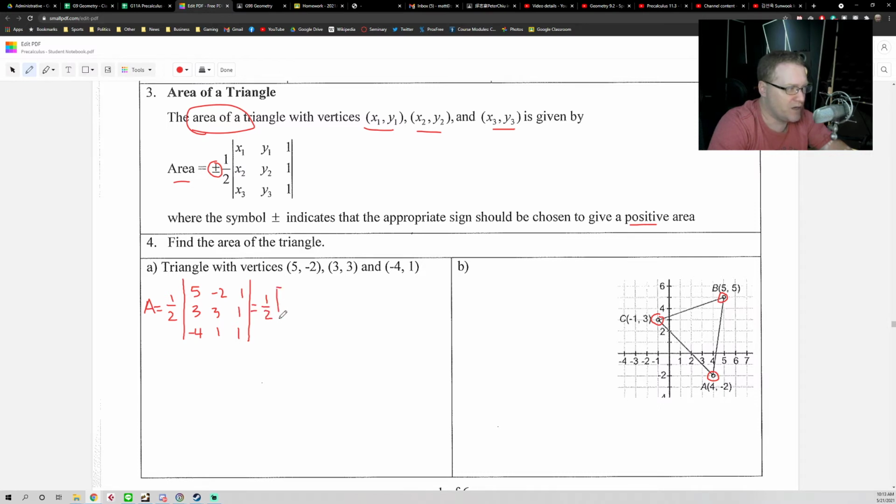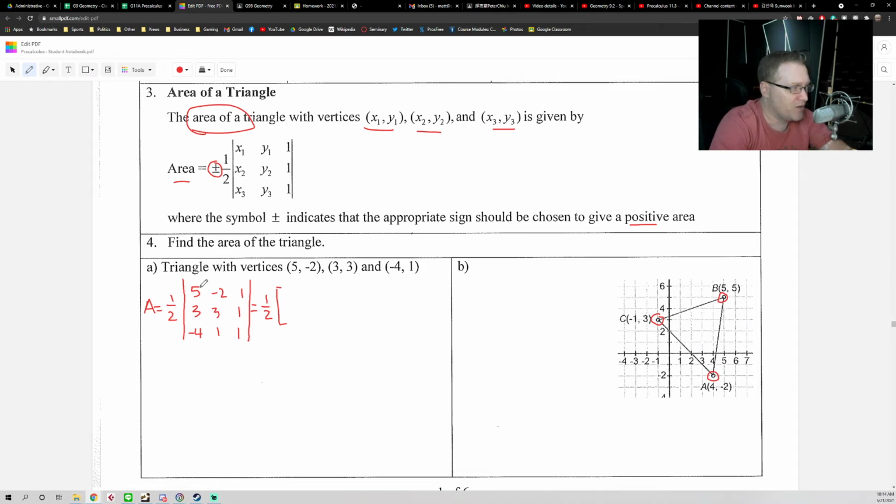times, and we're going to find the determinant. Now, how do we find the determinant? Remember, it's this one minus this one plus this one, and then we're going to multiply by the determinants of the little 2 by 2 matrices in the middle. We'll do that right now.